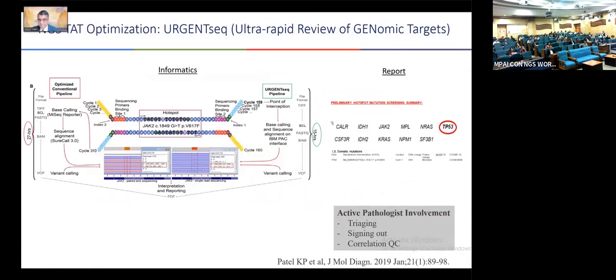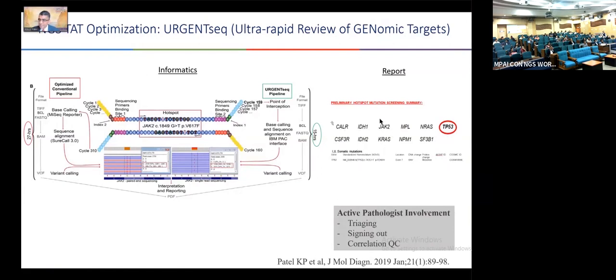We call it Urgent-seq, Ultra Rapid Review of Genomic Targets, where we are essentially capturing the live sequencing data from a live sequencing run when it passes a certain cycle and performing genotype calls on that unidirectional sequencing data and providing useful information for diagnostic markers such as JAK2, MPL, calreticulin, or predictive markers such as IDH1, IDH2. We've recently also added P53 to this list. So this really provides us a very useful approach without adding much cost to our sequencing cost and effort.